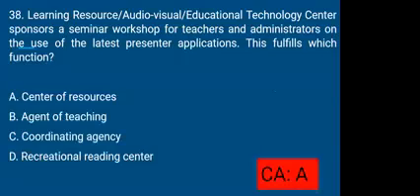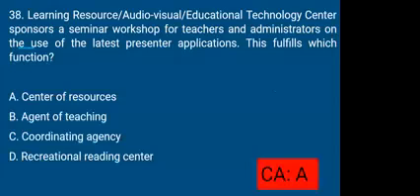Center of Resources. So this Center of Resources, they are providing seminars. They are actually updating what's the trend, especially when it comes to technology. Lalo na ngayon, di ba? We are so in the middle of crisis and lahat ng transaction online, di ba? So wala nang face-to-face. Pagbayad sa PRC, online. Bayad sa NBI, online. Bayad dito, online, via GCash, via bank transfer, so on and so forth. So for number 38, the correct answer is letter A.